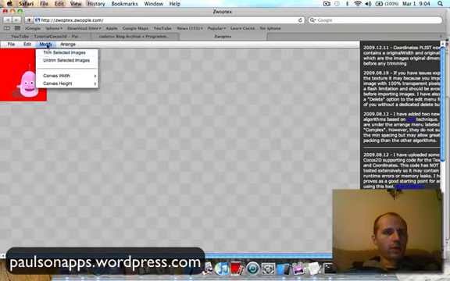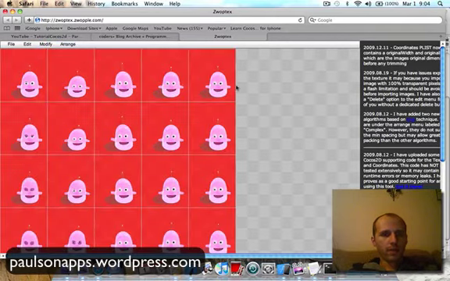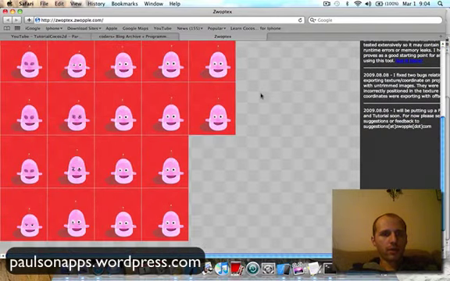So I untrim all of that. Once that's done, you go over to arrange, and I'm going to arrange by name and width. Since I untrimmed it, all the widths are going to be the same, and now when it arranges it, since the widths are the same, it's going to go in the order of the names. So it'll say image 1, image 2, image 3, all in the right order. If I do that, it throws it all in the right order here.